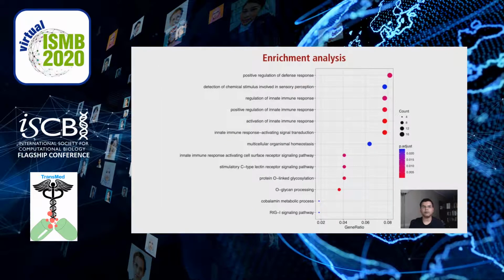And when we performed the gene set enrichment analysis, we found that not unexpectedly, the top pathway hits are from the immune reaction. But what was surprising to us was that there are several pathways related to glycosylation, particularly O-linked glycosylation pathways, that came up in the hit, which shows us that most probably a glycosylation defect is one of the causative factors for disease progression.